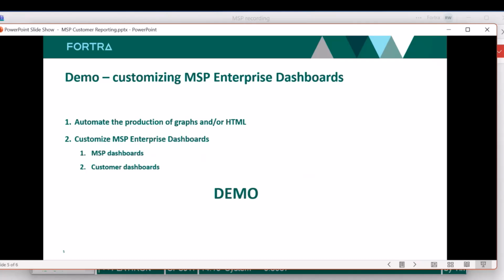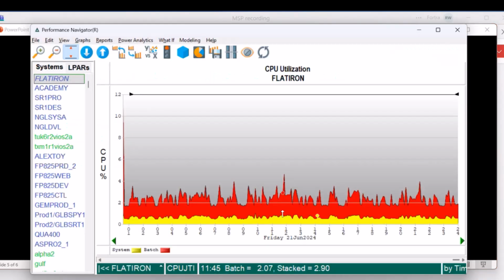Let me go through and show you a demo of how this works, and maybe it'll be a little more clear. Some of y'all might be familiar. This is the client, and you can see over here that, as we mentioned before, we can connect IBM i, AIX, Linux, and BIOS, and we've color coded them by operating system.